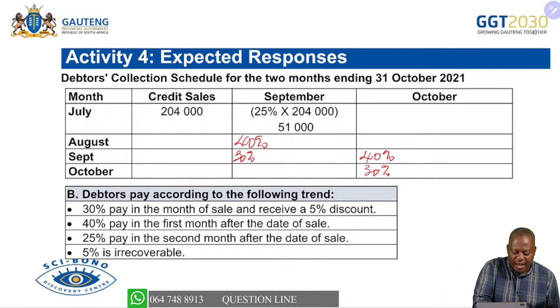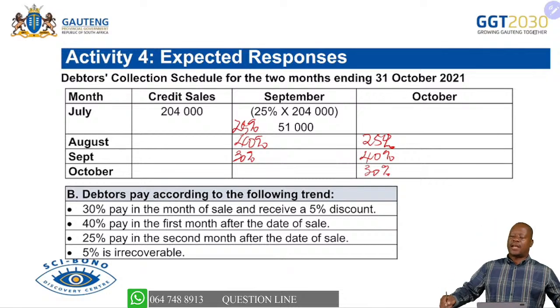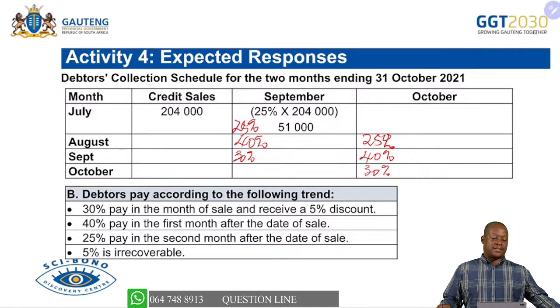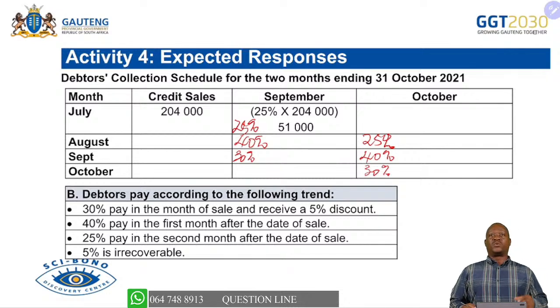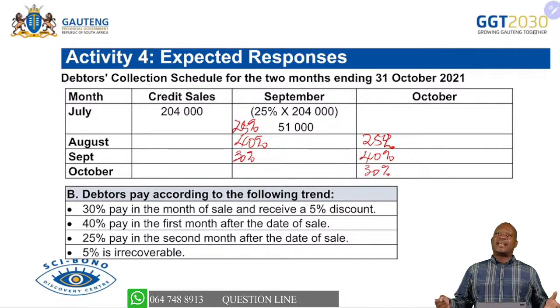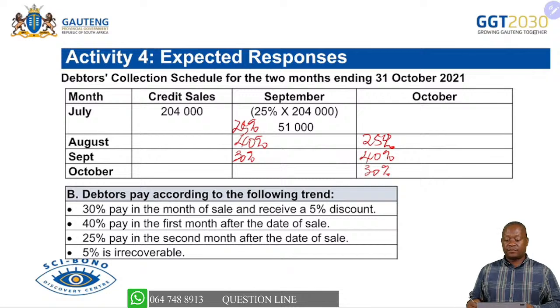And then 25% pays in the... So it means 25% is going to be expected here, as well as another 25% is here. If you can get that, then everything else is done and dusted. So what do you need now? Credit sales. Remember, they already told you that a certain percentage is cash, another percentage is credit. So given our sales, we can now find our credit sales.